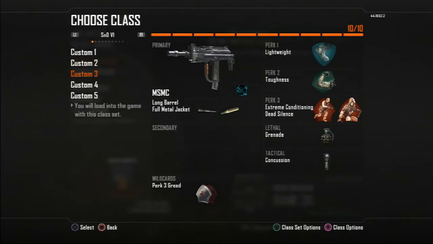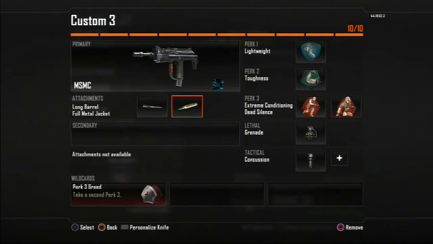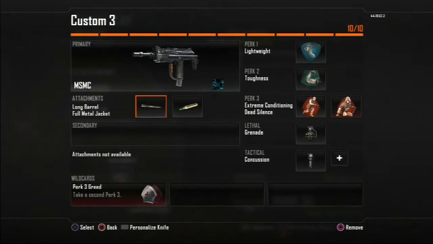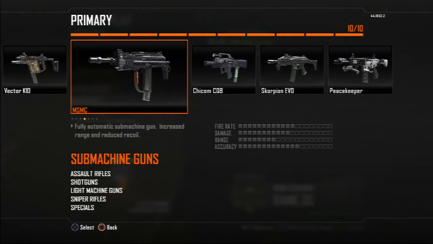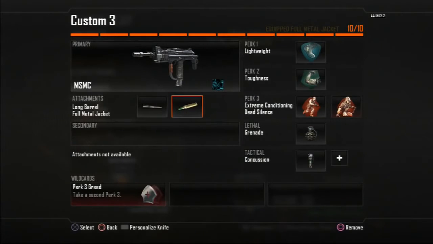The third class we are going to look at is our MSMC class, and this class I actually use a lot. I really like this class. It's a very good class, and I really enjoy using this when I'm defending. It's got its long barrel, which helps with range because the MSMC already has a bunch of range on it, more than most of the, let's see, it might be actually the highest. It is, other than the Peacekeeper, it has the highest range, so that's actually going to really help with those long range kills.